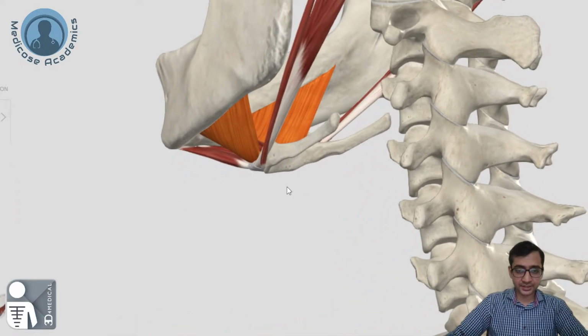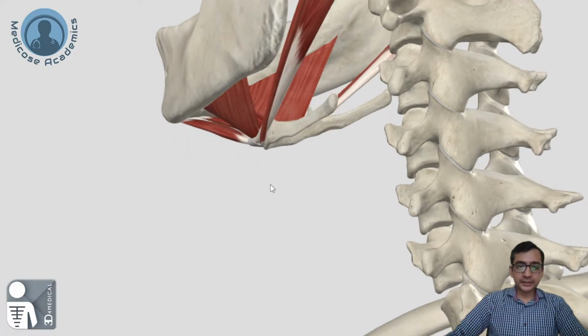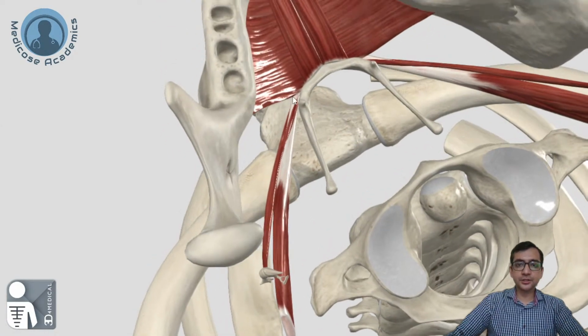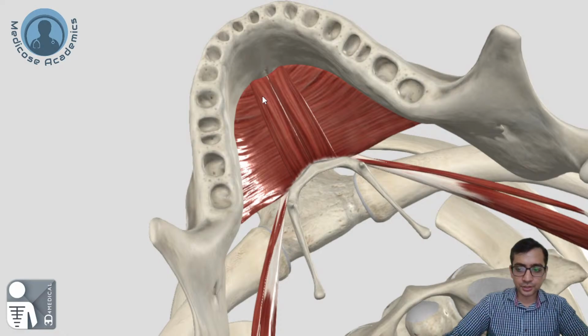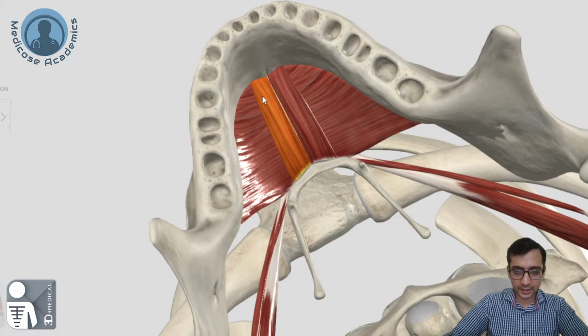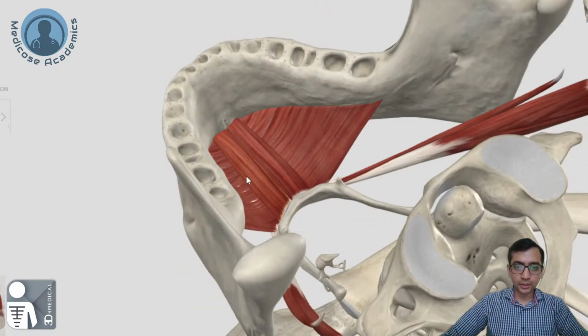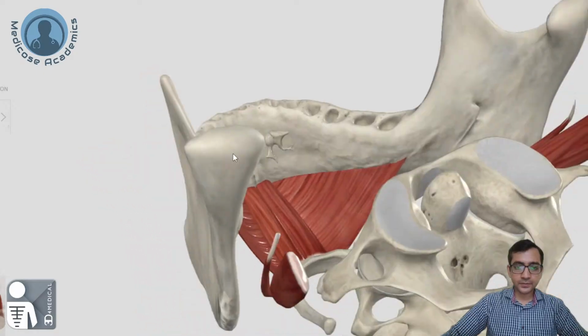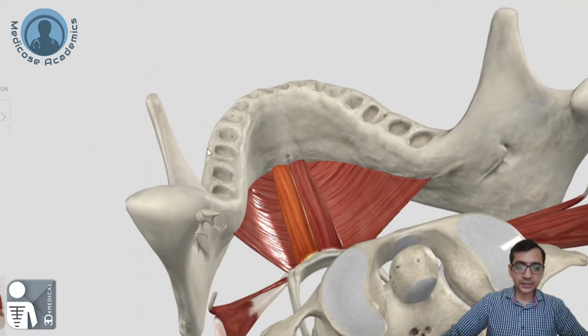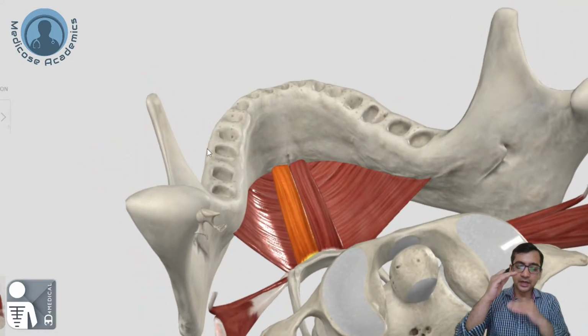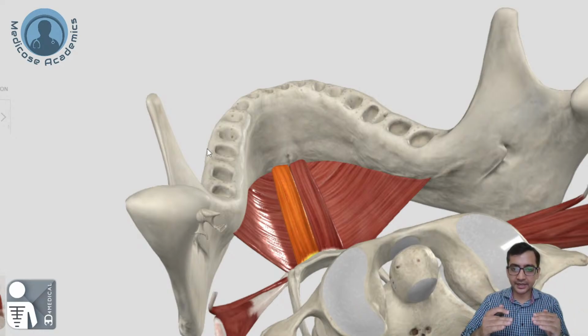I will go to the innervations in the end. Then there is the geniohyoid. It is anteriorly attached to the genial tubercles, posteriorly attached to the hyoid bone, so its function will be exactly the same. When it contracts, it will reduce the distance between the two. So it will either raise the hyoid bone with the larynx, or it will depress the mandible, otherwise opening the mouth.